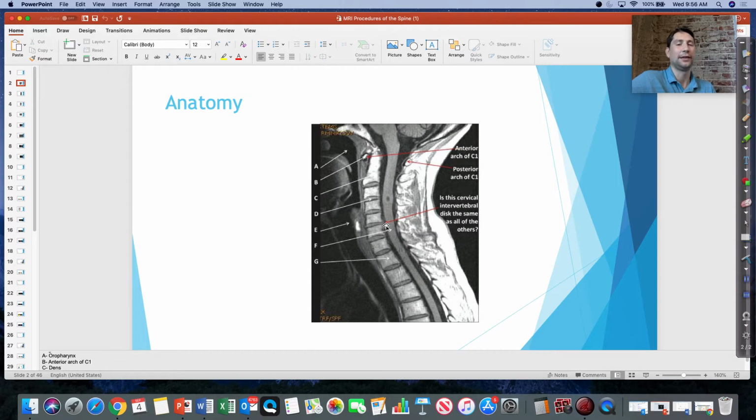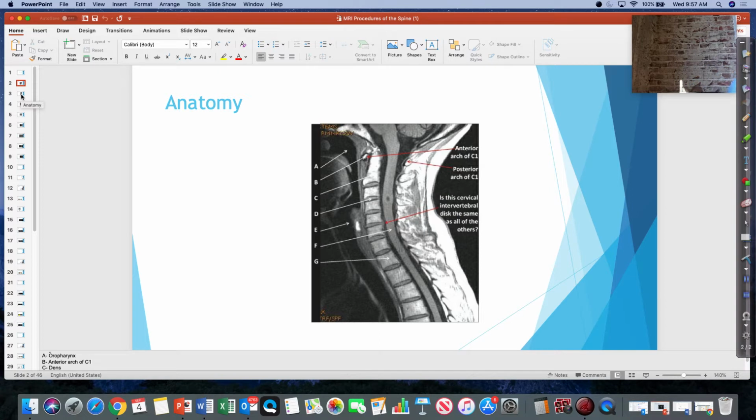Okay, and on a T1, you're going to have hyperintensity of the spinal cord, and then the CSF is going to be hypointense. So make sure you have those words associated right, because that's going to be on the test. Hypo versus hyper. You have to make sure you're able to differentiate those terms. Spinal cord is hyper, and you have to compare it to something. So it would say on the test, the spinal cord is hyperintense to the CSF surrounding it. Or you could say the CSF is hypointense to the spinal cord adjacent to it. Things like that. And that's going to be how they word things on the registry.